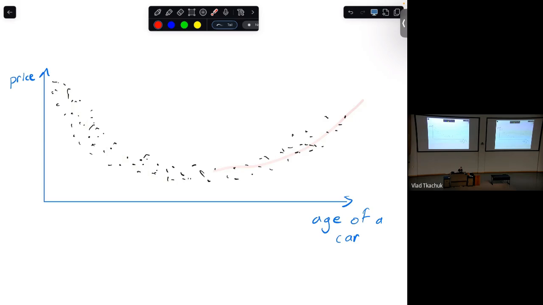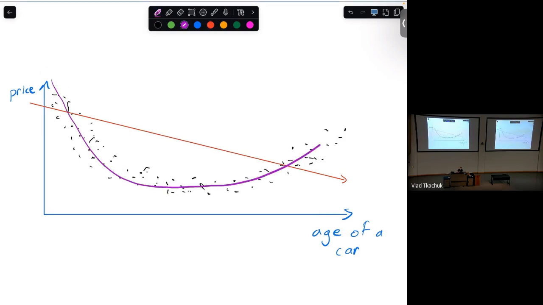Okay. Point is, so far we've been restricted to lines. And maybe your best choice for a line is actually going to be something like this, which is kind of disappointing, right? And so what you really want is maybe a function that looks kind of like this. Wow, it actually made the curve this time. So that's the motivation.